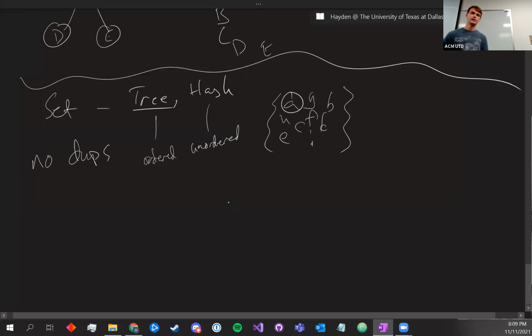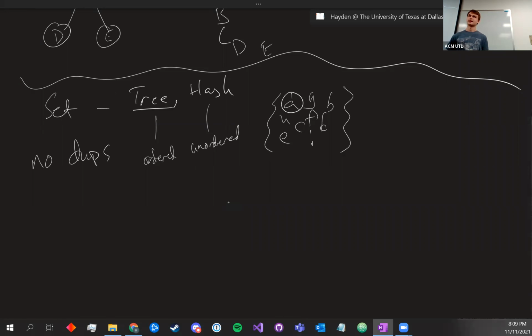And you might be thinking, well, if the main property of a set is that it has no duplicates, then I can use that to check if I'm visiting a bunch of nodes. Actually, this is exactly what you could do for a DFS or a BFS.